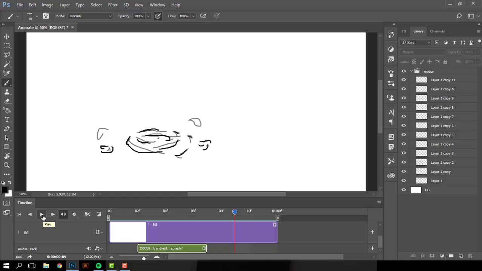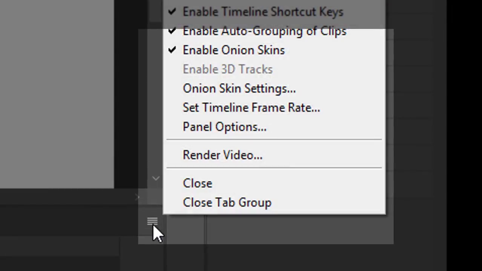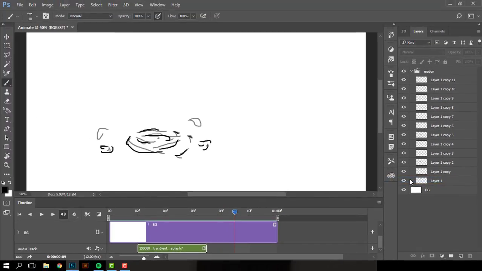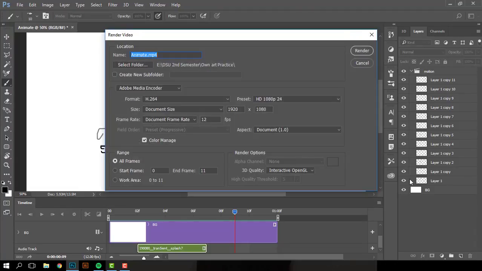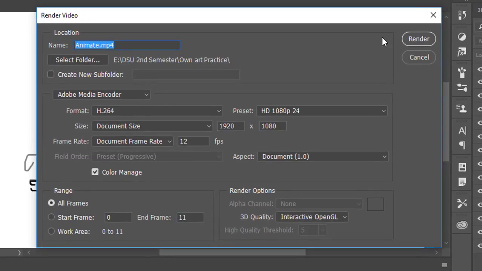To finish off your animation and save it, or if you want to make it a video, you would go to your setting tab right here and you'll say render video. So the way you want to have it set up is you want to name it, and then select the folder that you want to put it in, so you know where it is, because it's going to be hectic to find it if you don't know where you're putting it. You would want to have it in H.264, which is a perfect setup, and HD 1920 by 1080 is what I created and that's what I want.